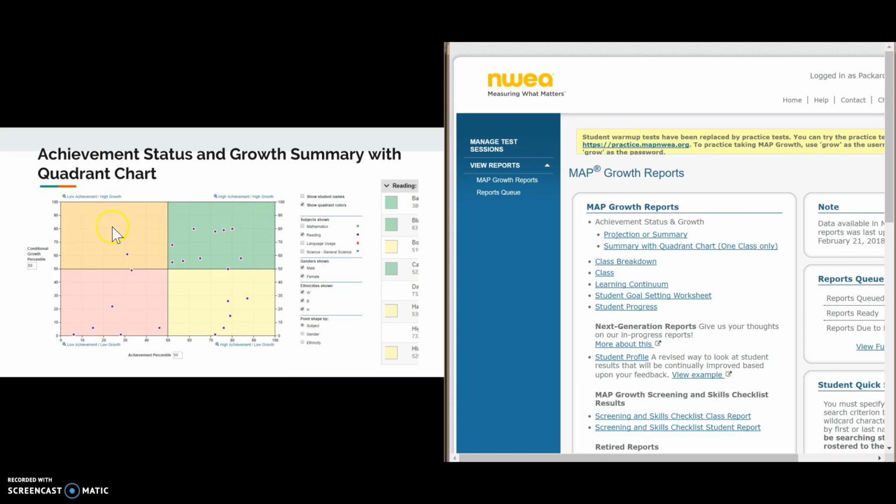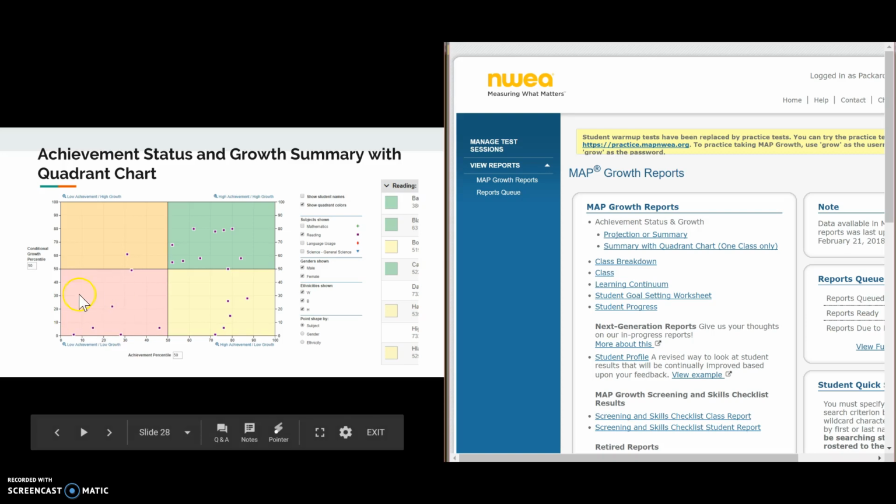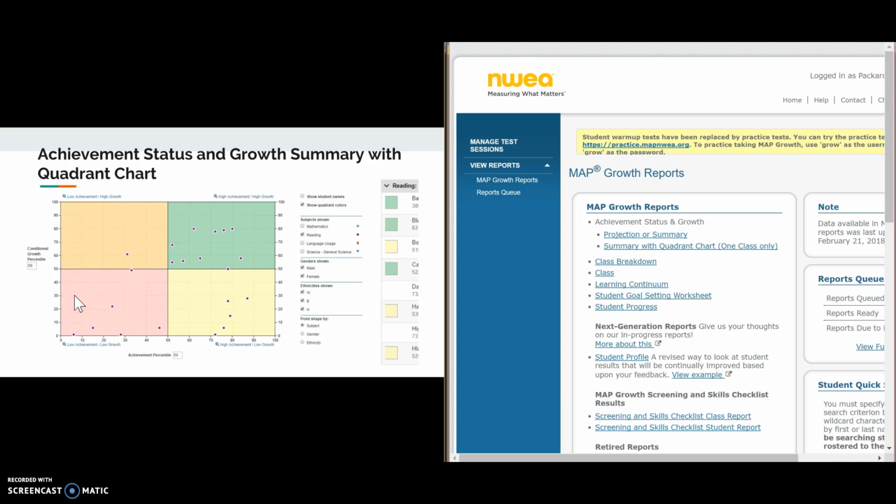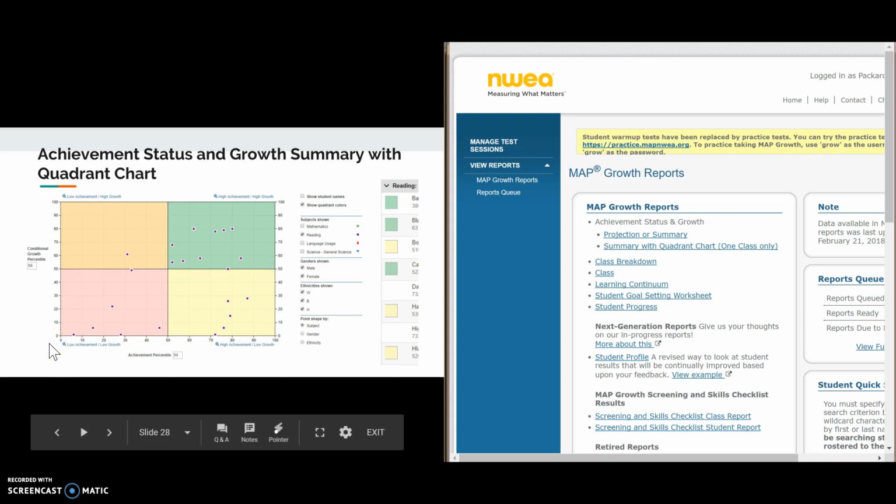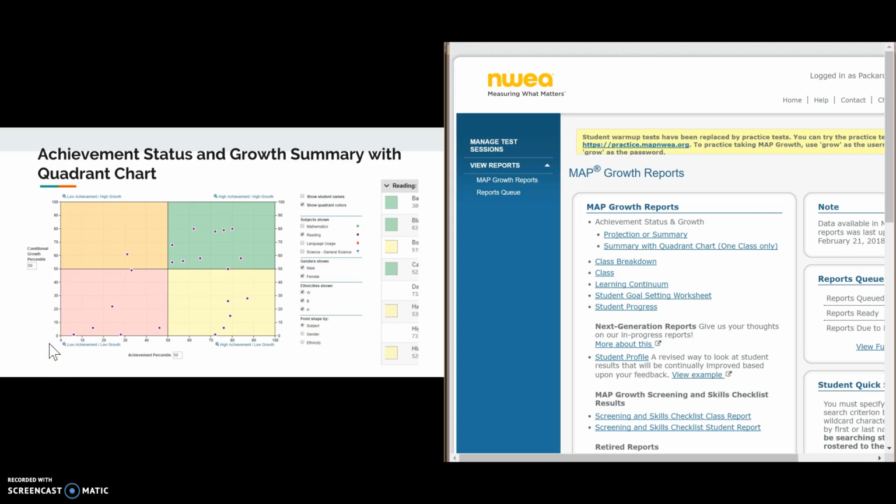And so what's great about that is our low achievement, high growth kids, we're hoping that those are our students who are receiving services in one of our RTI tiers, and there are definitely celebrations to be had here. Down here are our students that we want to even dig into more. If they are low achieving and low growth, we want to make sure that A, they're for sure receiving services in an RTI tier, and B, we may want to shift some of the ways that we are trying to provide those services for them to really help them meet some more of their growth.